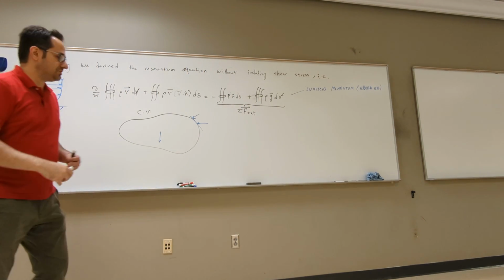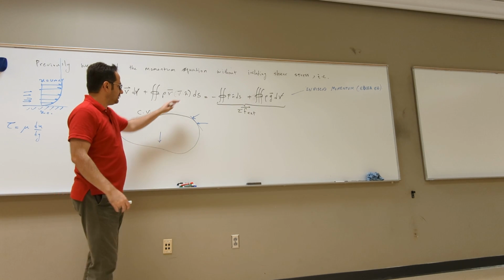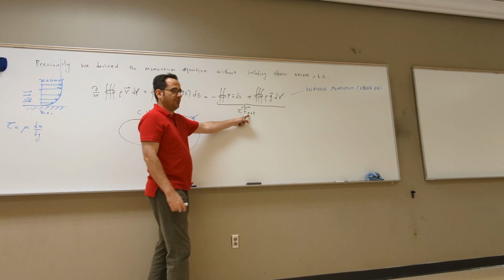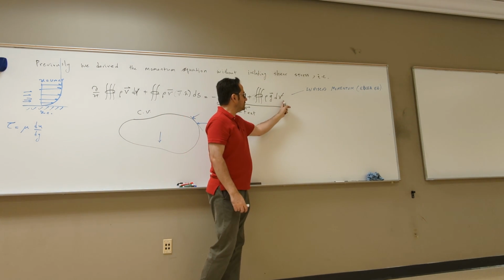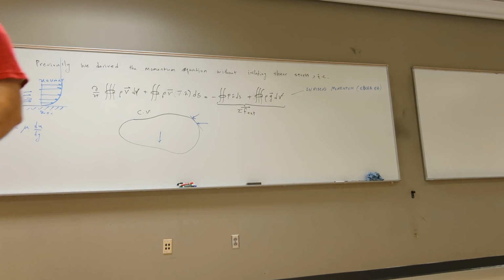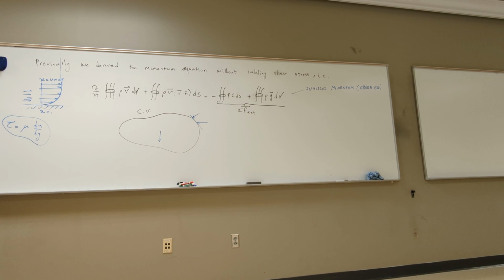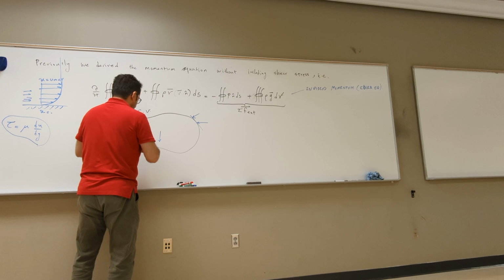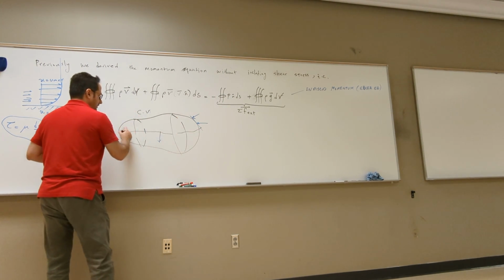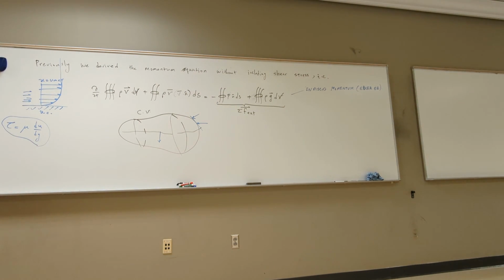Should I start from scratch? No. This is the same. That's the rate of change of momentum over the entire control volume integrated. This is the external force. All I need to do is add the viscous effect to the term that I already have. Alright, so let's do that. In order to do that, I'll just go back to the equation I had for shear stress. And I want to generalize that to 3D because this object, the control volume, is in 3D. It's a potato in 3D. Right? So I have to generalize that in 3D.